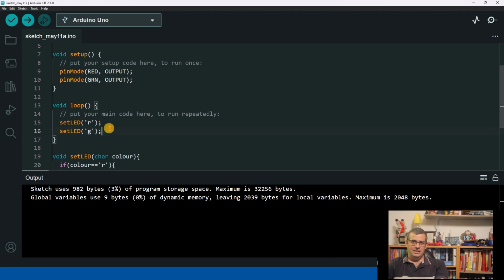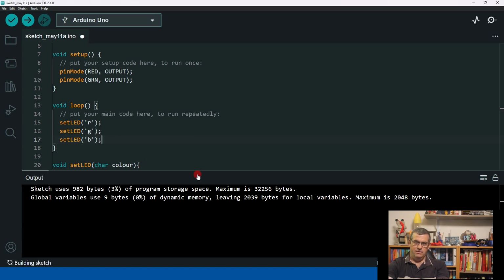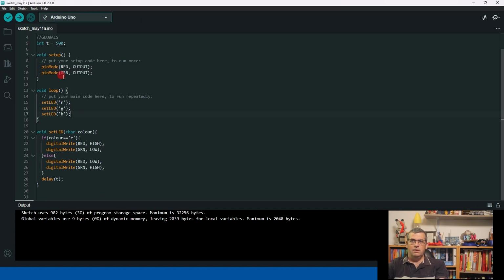And just for giggles, let's set LED, and let's say B for both. I wonder what it will do if we do that. Zooming out a bit, this whole program is going to call set LED red.